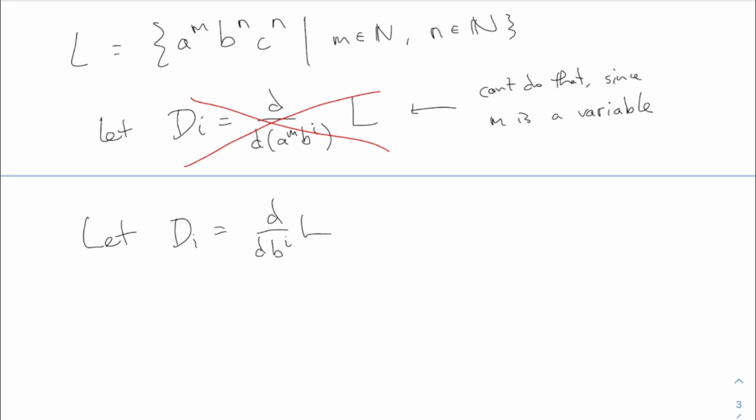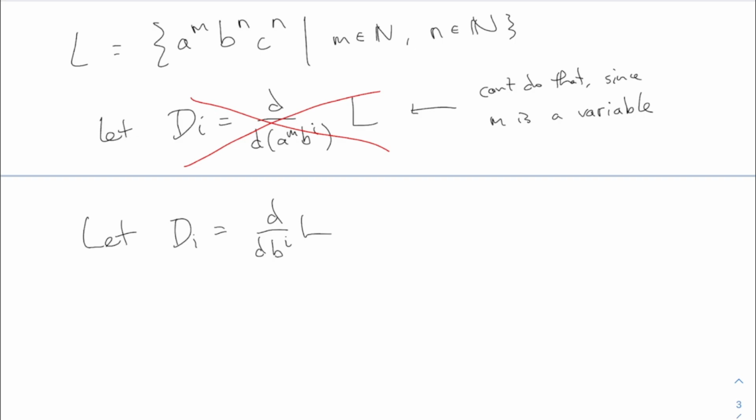Just that. d(b) to the i. I'm just in denial about the a's at the beginning here. I'm pretending there are no a's at all at the beginning here. All right, what does this do?